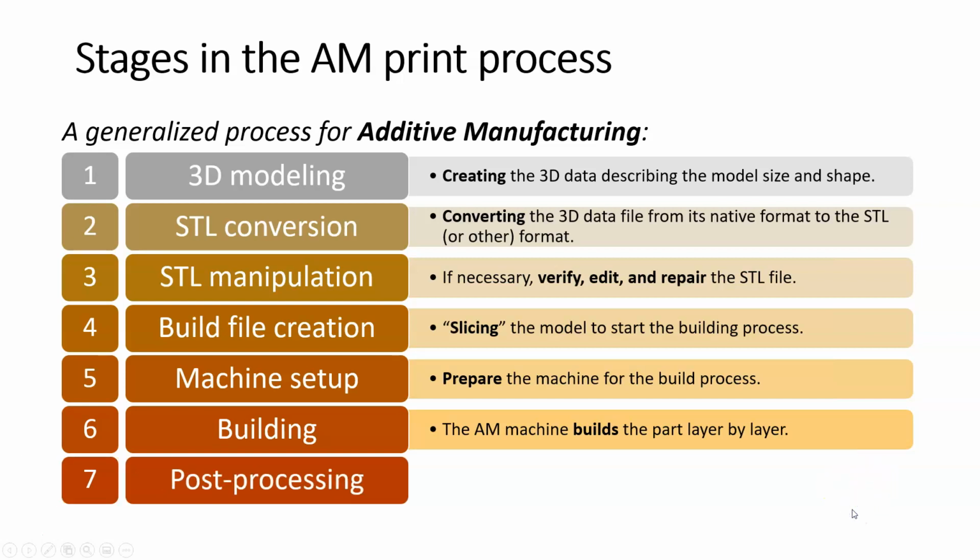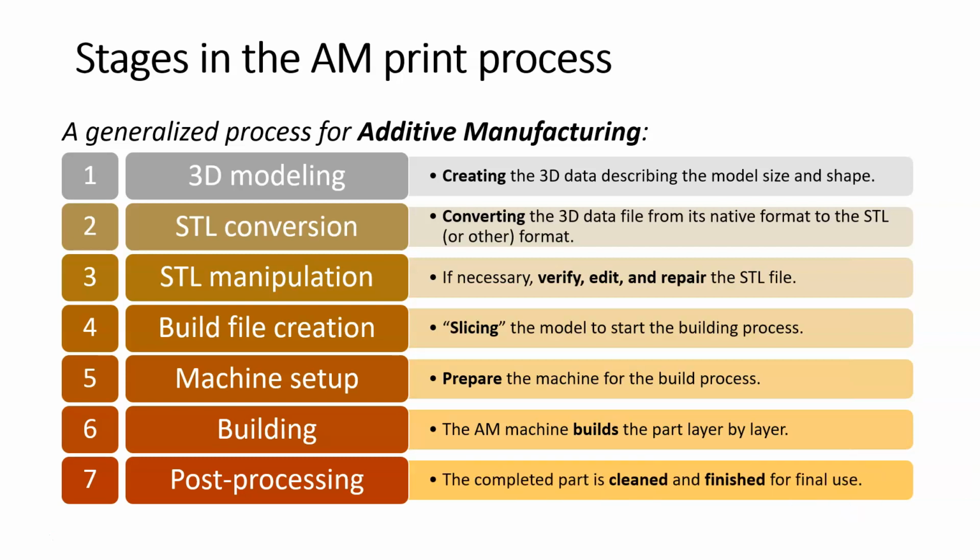And then finally, as we discussed in the last slide, the 7th step in this process is the post-processing. Okay, whether that's cleaning up the part, which oftentimes is necessary, or finishing the part, which many times you might want to do. Not all the time you have to finish it, but many times you want to finish the part to make it look presentable, to have it have the surface finish that you want, any of the properties that you need it to have, especially in the case of metal parts.